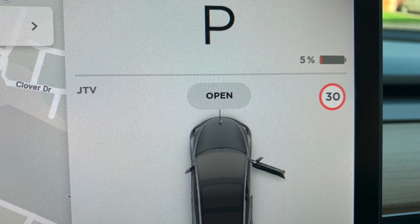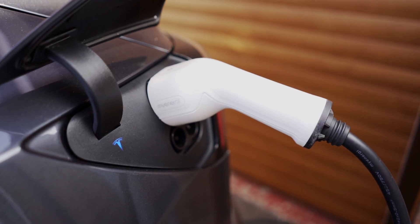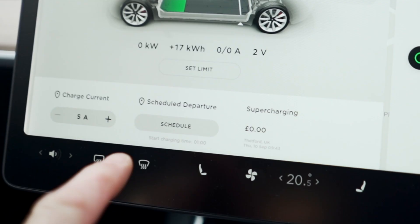We decided: we've got 20 miles of range and we were on nine percent state of charge — we can get home and worry about it there. So we took it home as slowly as possible, took the back roads, and arrived home with five percent state of charge. I plugged the car into the Zappi straight away and it started charging. Then it dawned on me — I still had scheduled charging set, and I wondered if that was the problem at the superchargers.